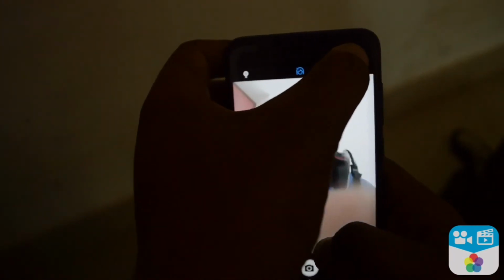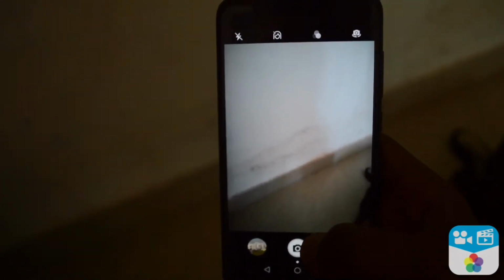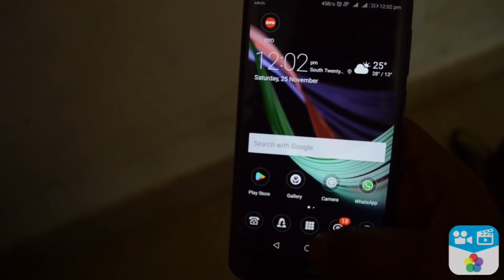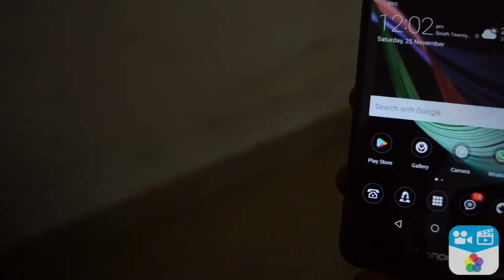For selfies, the Honor 8 Lite packs an 8-megapixel front-facing camera. There is a beautification mode in the app which lightens skin tones. The phone misses out on a front flash but uses the screen as the front flash. It can record full HD videos using the front-facing camera. Overall, the camera is good, nothing really impressive to talk about.